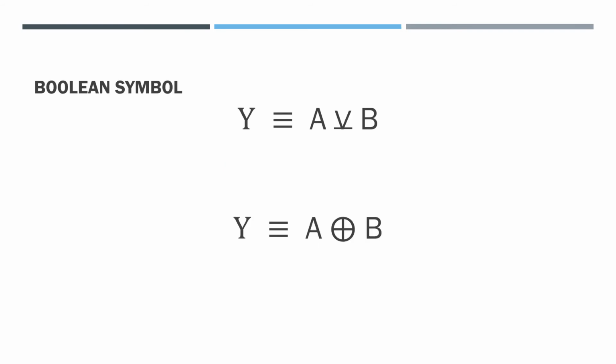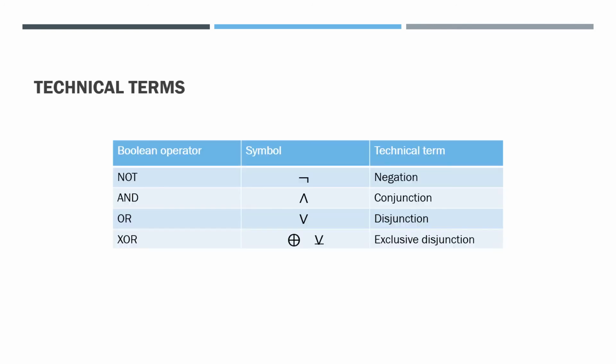We'll do less work with Boolean symbols of XOR, but if it does come up, they look like this. There's two possible ways of showing the symbols, as an underlined OR symbol, or sometimes as this circle with a cross in it. I just want to stop and say that if you've done electronics, the electronics symbols for these gates are different than the Boolean symbols. Just because they have different traditions and they've grown up amongst different communities. So in the computer science exam, we'll be using these symbols that I've just shown you.